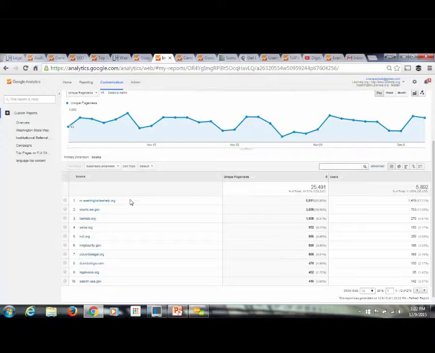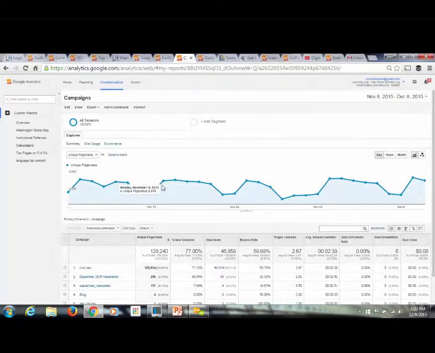There are 6 traditional mediums: organic, direct, referral, and then you have things like paid and email, internal and external email. So here we're just interested in the referral traffic. So what are the other websites of the world that are sending this site traffic? And you can see here, again, that the court system seems to be generating quite a bit of traffic.